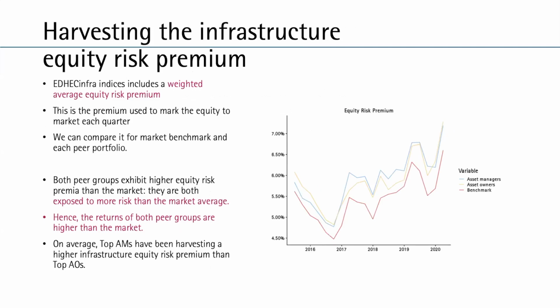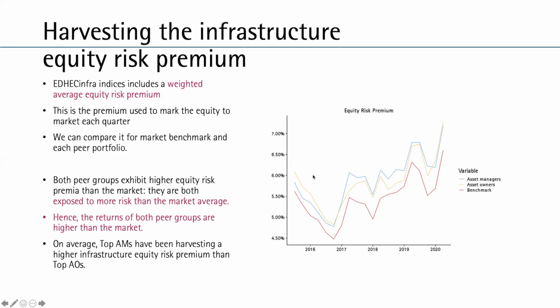Now moving on to the equity risk premium, some of you might be familiar with our asset pricing methodology. We compute risk premium for each company in our universe at each quarter. And these risk premia are used to perform mark-to-market valuations. And in our online platform, we also publicly publish this weighted average risk premium for all the indices in the platform.